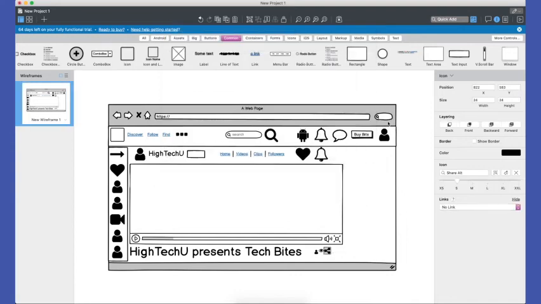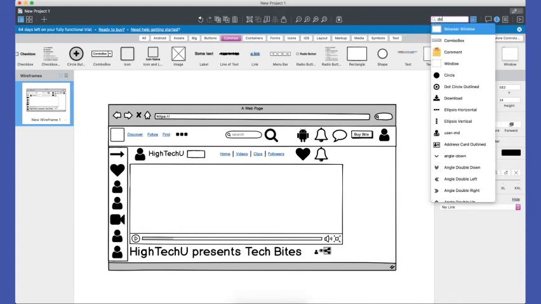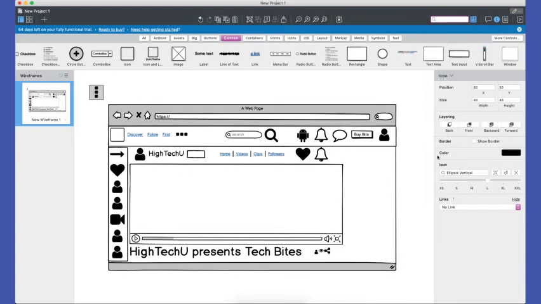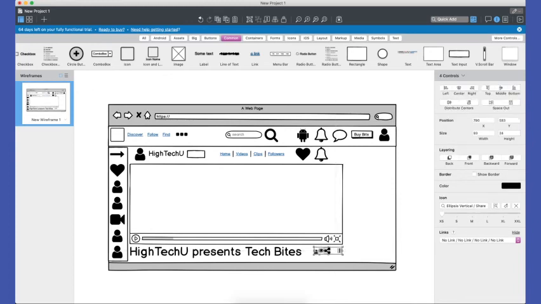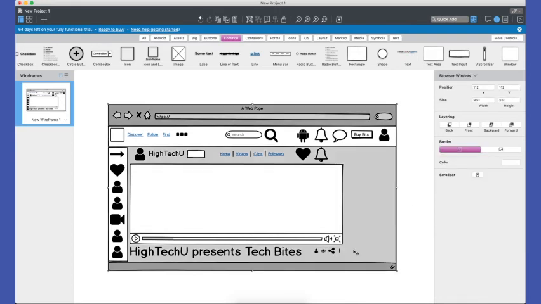And then we also need the three dots, but this time vertically. And you can see here it's large, so we'll slide that down to extra small like the rest of them. So here we go, shift click, click, click, and then we can center them in the middle, and then we can space them out. There we go.